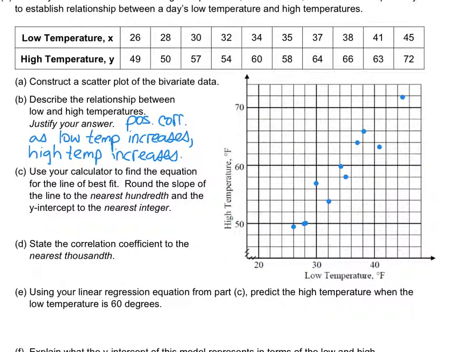All right, so the next part is to use our calculator to find the equation for the line of best fit. And then we also need the correlation coefficient. Correlation coefficient is the R value. We know that, but we haven't actually talked about how to get the R value. So calculators are the name of the game here. Sometimes you don't even have to come up with a scatter plot. Sometimes you just want to get a look at what the scatter plot will give you, in which case your calculator is the way to go.